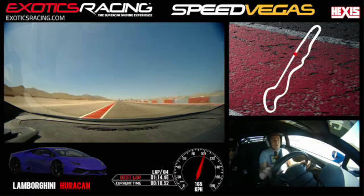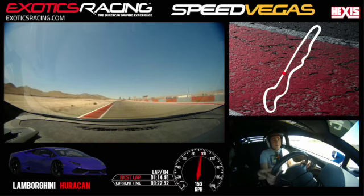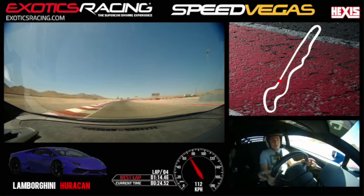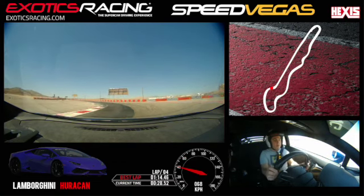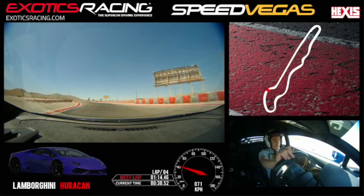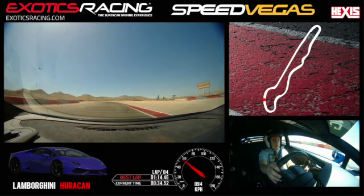How we doing? Good. Ready, brake, squeeze brake. Downshift. Downshift. One more. Off the brake as you turn in, let it roll in. Back to the left, squeeze the throttle. Keep accelerating up to the orange cones, keep accelerating.